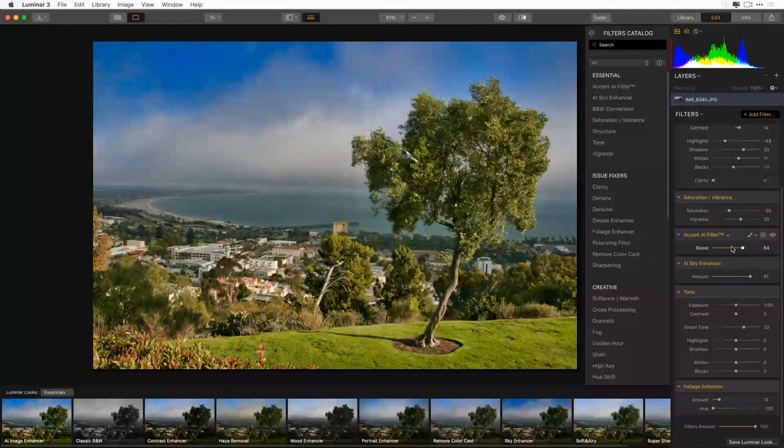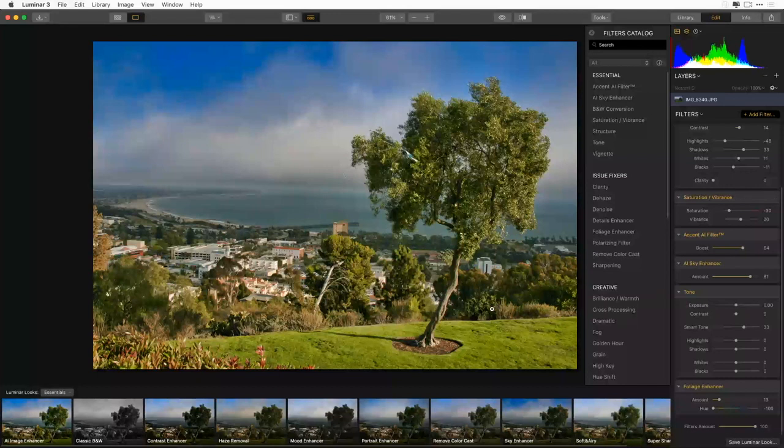And if I choose not to use one of these filters, I can very easily, over here on the right side of the interface, either deactivate it without removing it by clicking on the eyeball. So this is what happens if I remove the saturation and vibrance filter, yet it's still there. Or if I wanted to, I could hit the little X and that would remove the filter completely. So I have a lot of power to edit things very quickly.